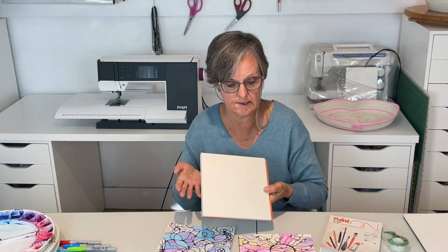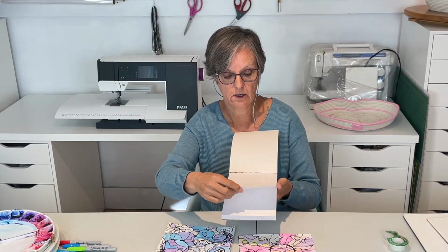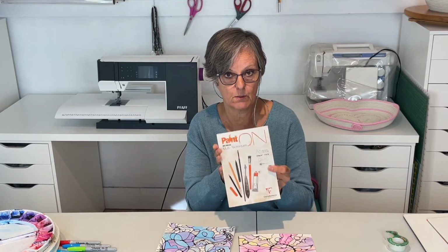I like using these. If you're not sure where you're going with this and you can't decide what you're working with, then you can also do a mixed media paper. That will allow you to do watercolor, it's thick enough, markers, or whatever you want. So there's another option for you.